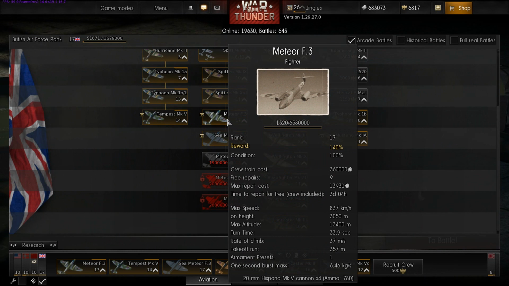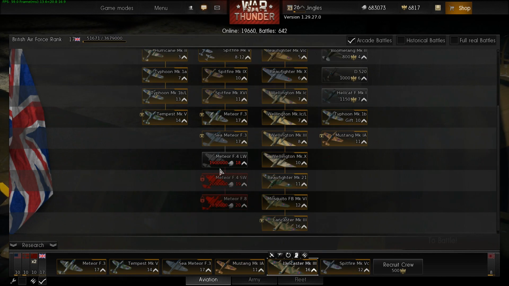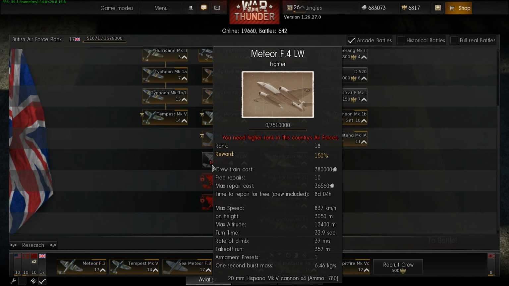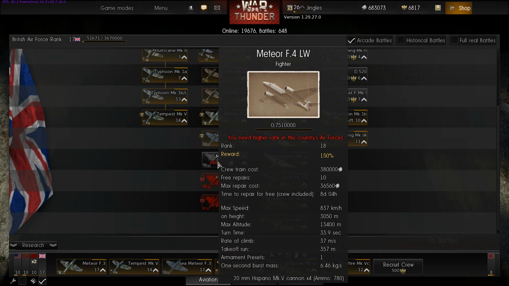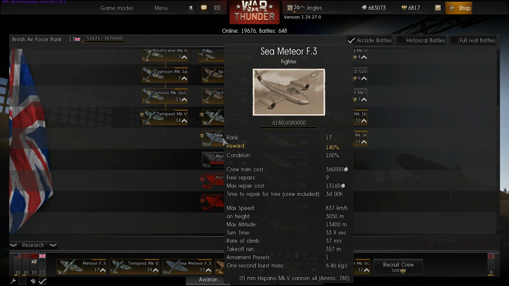To purchase, I don't think it actually tells you how much it costs. Well, tell you what, let's have a quick look at, let's imagine I'm rank 18. There's the F4 Meteor. There's the price to unlock the F4 Meteor at rank 18. Nearly 2 million credits. But that's just to unlock it.